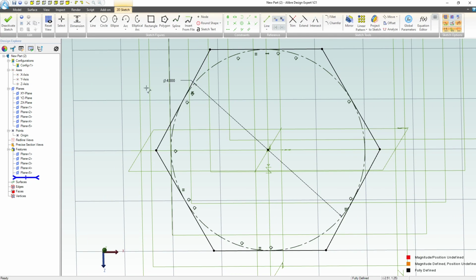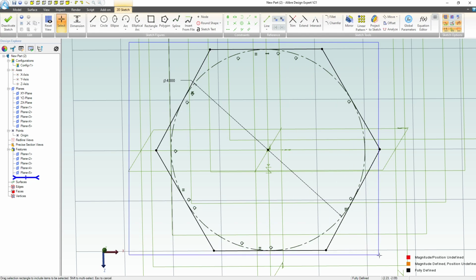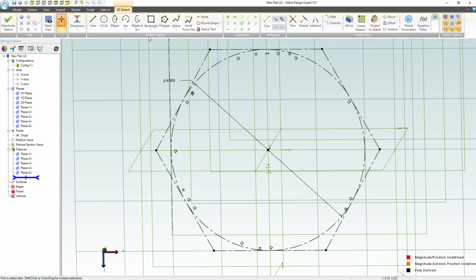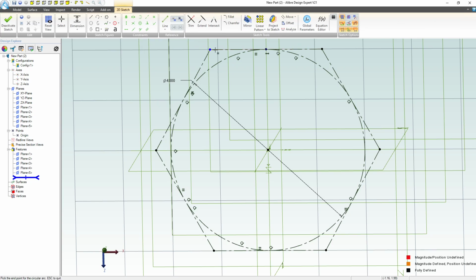All right, so we've got our 4-inch radius. Now I want to highlight everything, and we'll right click and convert everything to reference. And now I've got a nice little platform that I can make a bunch of arcs on. So I'm going to choose my circular arc here, and I'm just going to create some circular arcs all the way around.